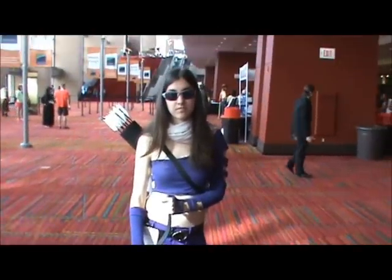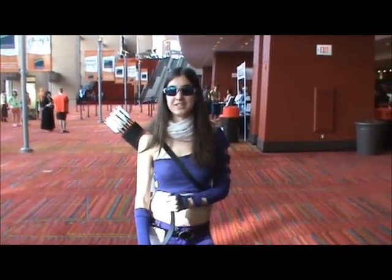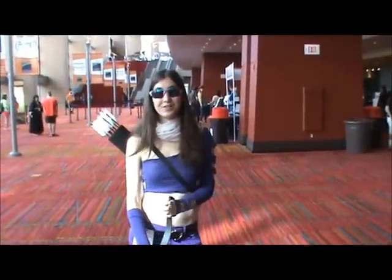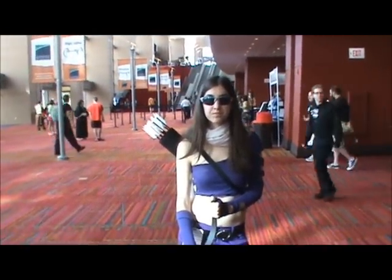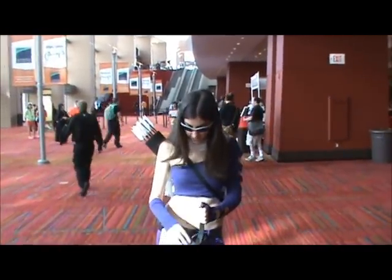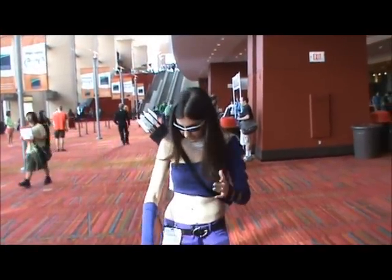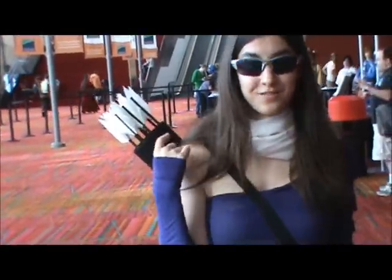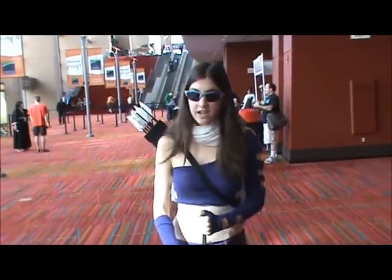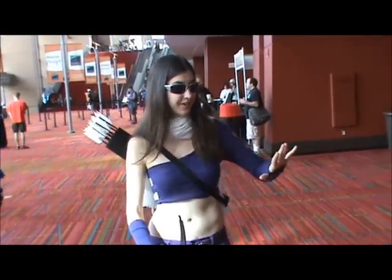Do you do any archery in real life? I don't, however I did sign up for an archery class a couple months ago, so I'm excited to finally learn. I've always wanted to but never had the chance. As for the costume — I made everything but the shirt. My friend sewed the shirt for me; she's doing costuming at her school. I made the Battle Staves, sewed my elastics, and the quiver actually took the longest. These aren't real arrows — I made them myself out of dowels, feathers, felt, and foam. I made the accessories and the outfit and the sunglasses, but the shirt was all her because I can't sew to save my life.